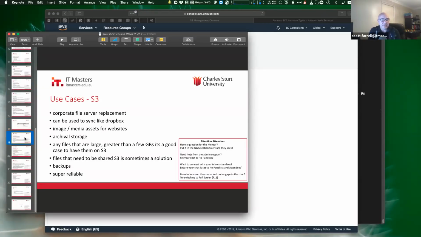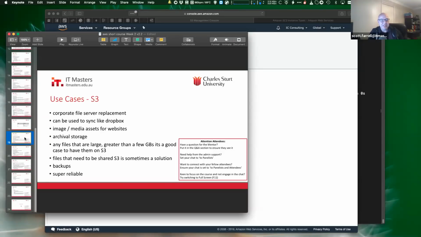So it's the use cases. This is what you might use these different file storages for. For S3, it's largely a corporate file server replacement. Almost everyone's got a shared S drive or something in their organization where if it doesn't go in the database and doesn't go in email, we'll just put it on the shared drive, whatever you might want to call it. And it just gets filled with thousands of files, and they're usually a bit of an ugly mess. But S3 is a direct replacement for that. Just as messy and just as many files.